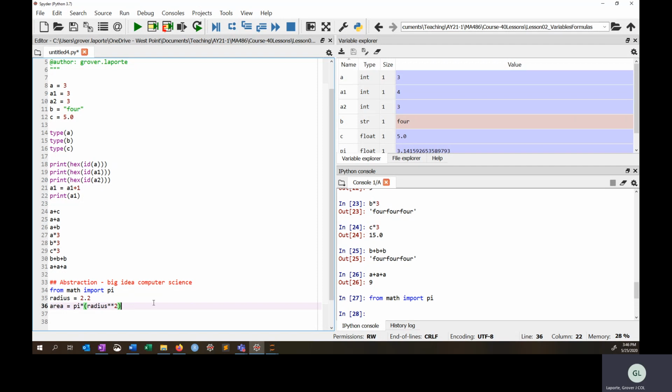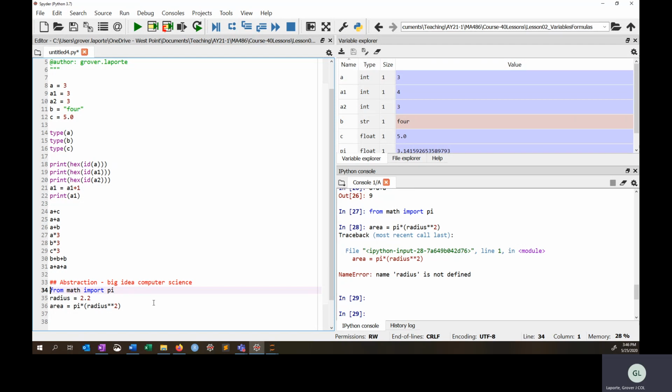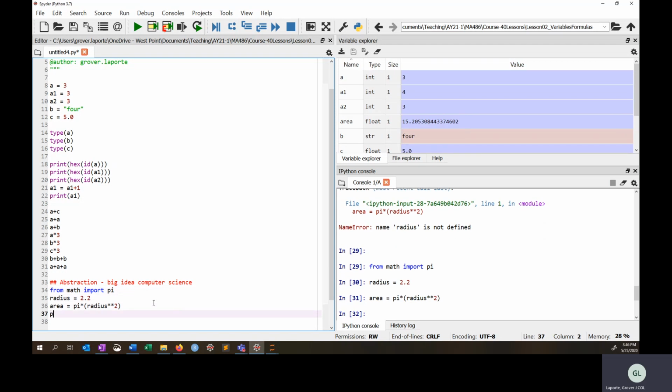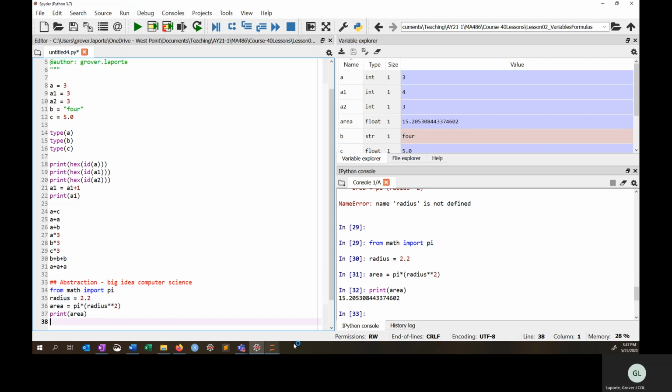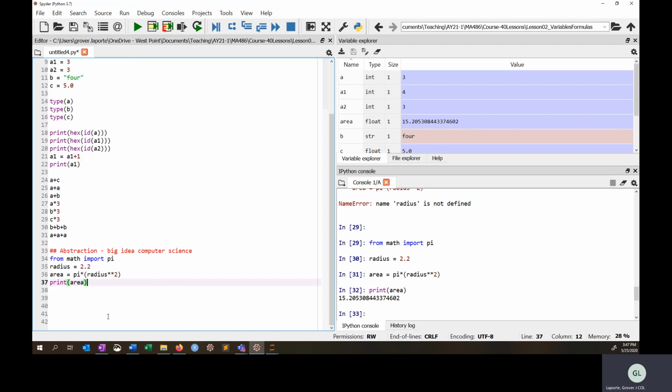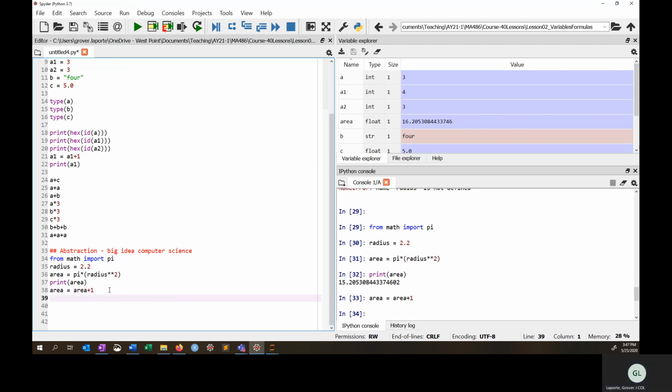So Control or F9. Oops. F9, F9, F9. And then maybe we print area. We get 15.205. And then what happens if we do area is equal to area plus 1? Print.